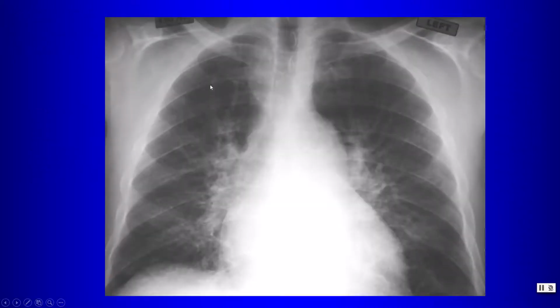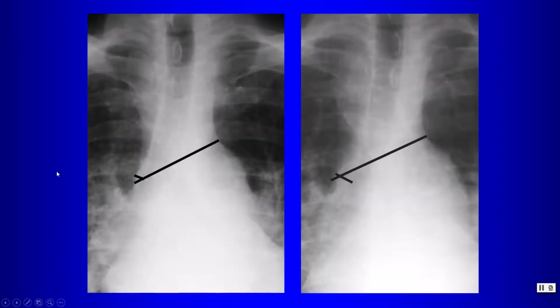So in this case, we see some mild pulmonary venous congestion here with these prominent vessels in the upper lobes. Notice also that the vascular pedicle here is widened to the right as the superior vena cava is distended. So here is the same patient with increased intravascular fluid volume. You can see the distension of the superior vena cava compared to normal. That's what the normal superior vena cava looks like in this patient.